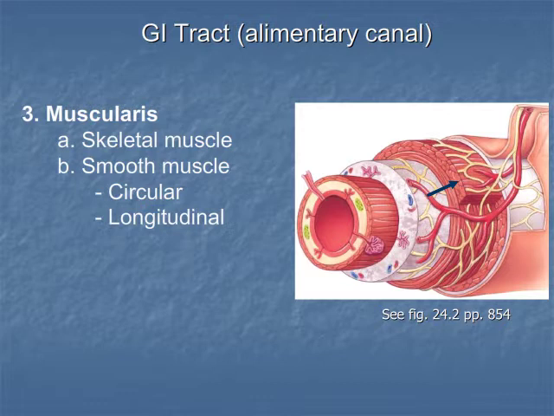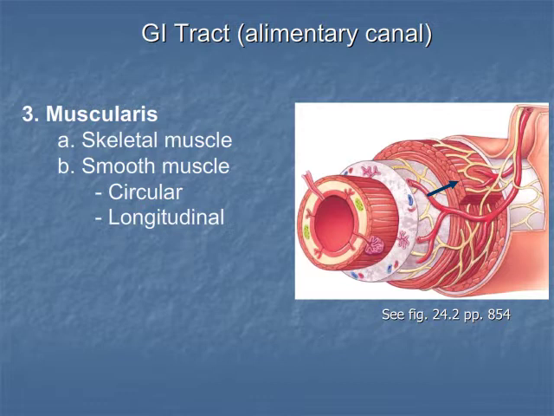This layer can be composed of either skeletal muscle or smooth muscle, depending on where we are in the digestive tract. For example, in the back of the pharynx, we have a lot of skeletal muscle, so it's a voluntary area, whereas most of the digestive tract, for example, the esophagus, the stomach, and the small and large intestines, are composed exclusively of smooth muscle, and so they're involuntary. Now, we might have several different types of fibers. We might have circular fibers as well as longitudinal fibers.